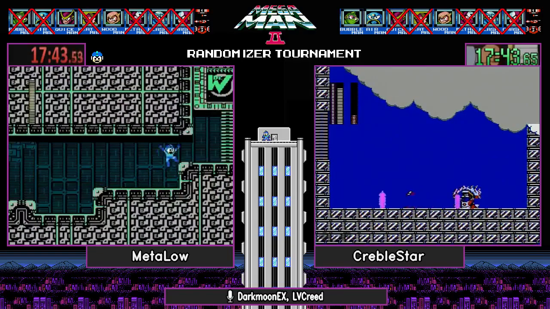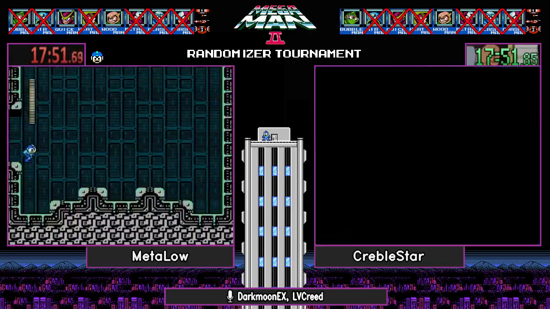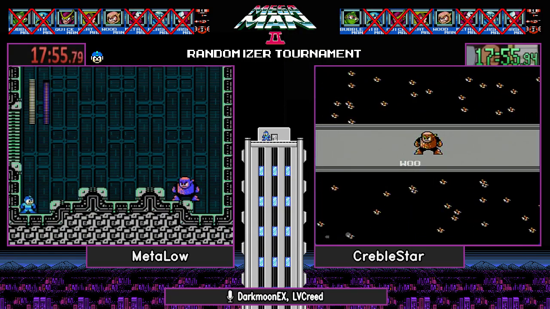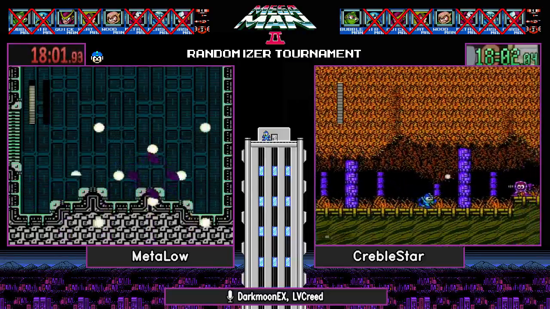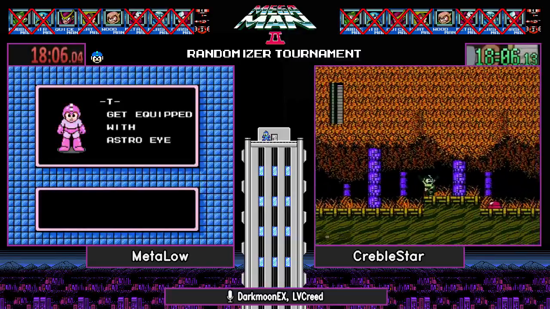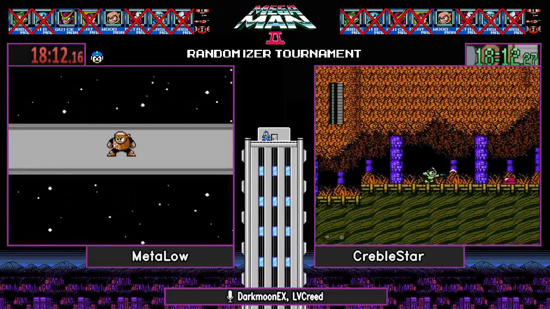CrebleStar, hunting for weaknesses, finally stumbles upon the Woodman weakness, and now he has knowledge about how to defeat Heatman just a little bit faster, and he's on his final stage, the stage that pretty much just tripped him up earlier. Once again, we get to enjoy that Ninja Gaiden music right there. And since we now have confirmation that he's on his last stage, I have checked off the other stages that he did not have completed, so the tracker is up to date.